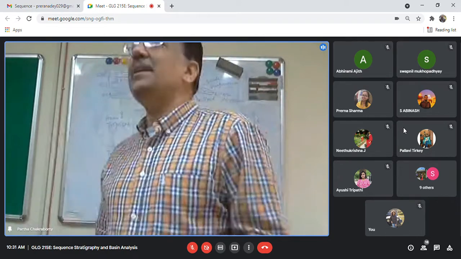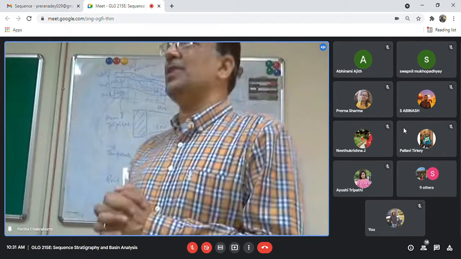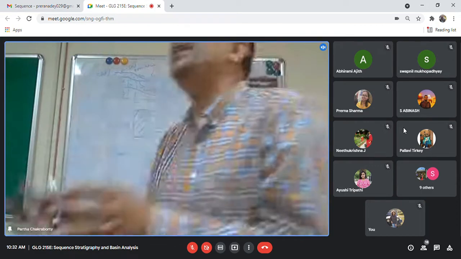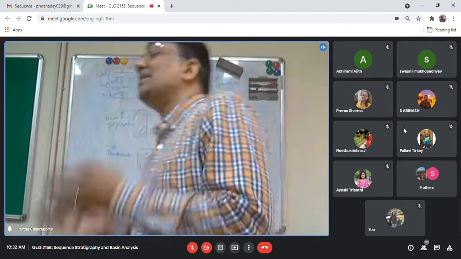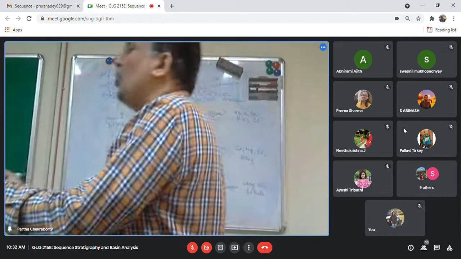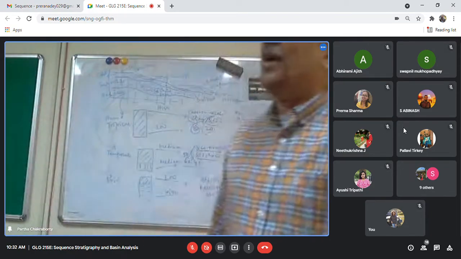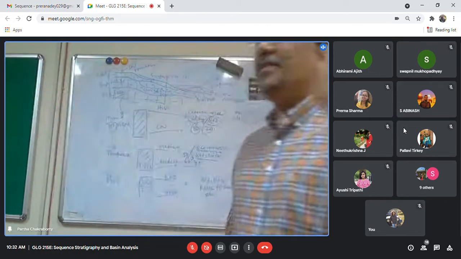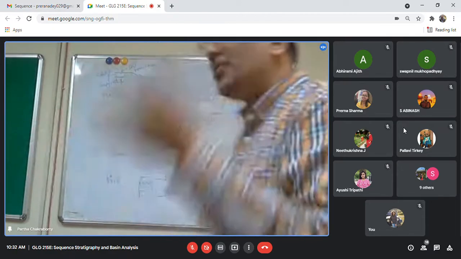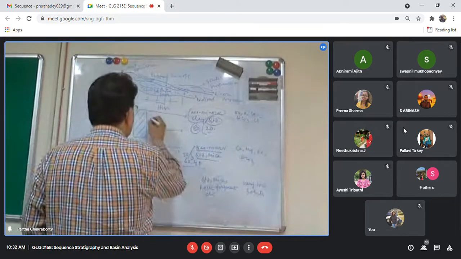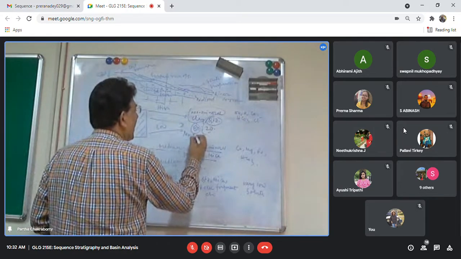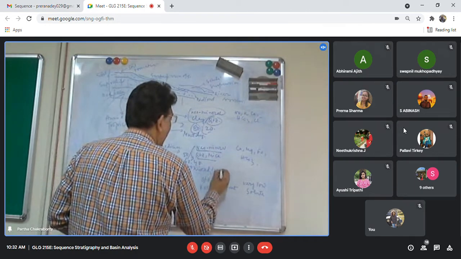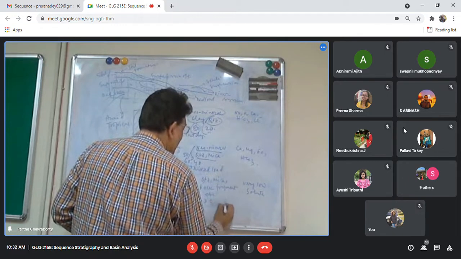this climatic zone and the precipitation, the evaporation, the temperature, all these factors together, we get what kind of yield I will get in the river system, and that river system will finally discharge its load into the ocean system. So there can be a more sandy river, a more clay or muddy river, or a mixed load river. The river draining one zone will be more muddy, another will be more mixed load, and another will be more sandy.